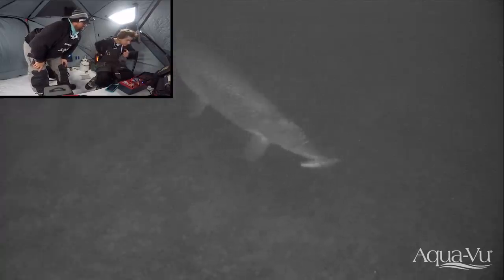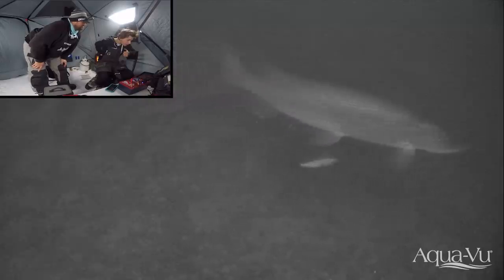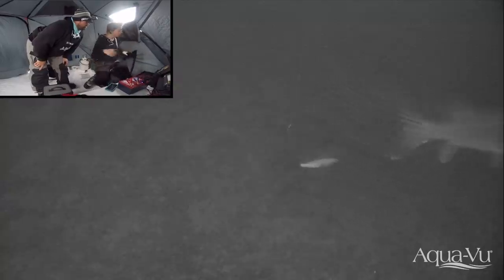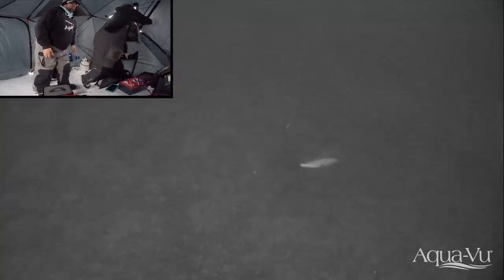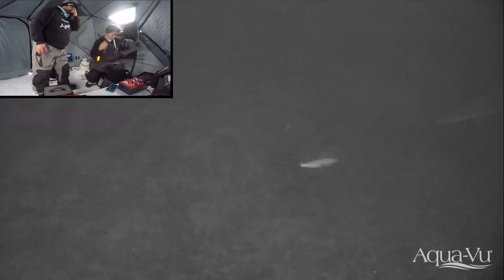Oh, here it is. Oh yeah. Oh, come on. That's the same fish. Come on, do it. I want to see how big this fish is. Come on. Yes. No. And the bait's on. That's okay. That might be okay though. You ripped the bait off. The bait's off? Did he flip the flag? Oh, he flipped the flag. Okay, then just give it a minute. That's okay. So this fish flipped our flag, but the bait's still down low.